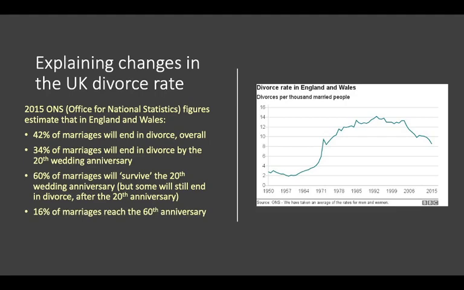16% of marriages will reach their 60th anniversary. 60 years being married. Well, you've got to bear in mind the age of those people would be quite old. If you got married when you're 25, you would be 85 years old, and that's quite an achievement in itself. If you got married when you were 30, you would be 90. So one of the reasons why a lot of people don't reach their 60th anniversary is probably to do with the fact that people die out around that time, and the average length of marriage is 32 years.